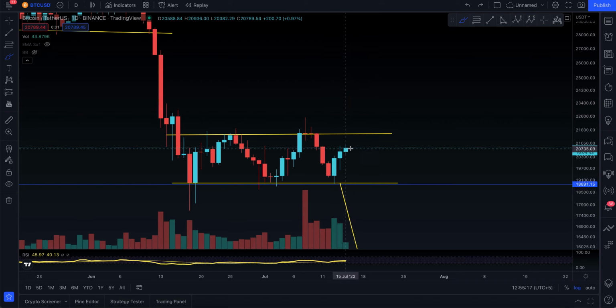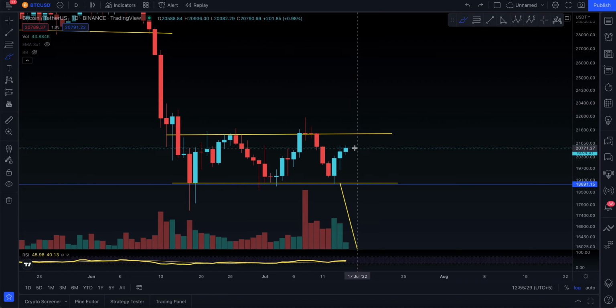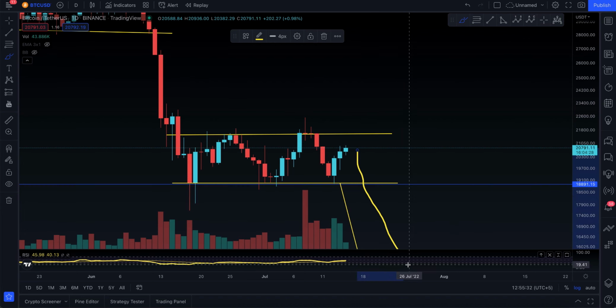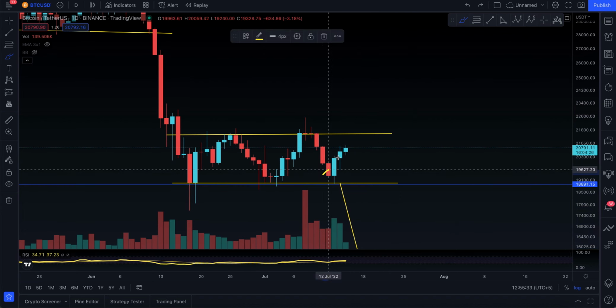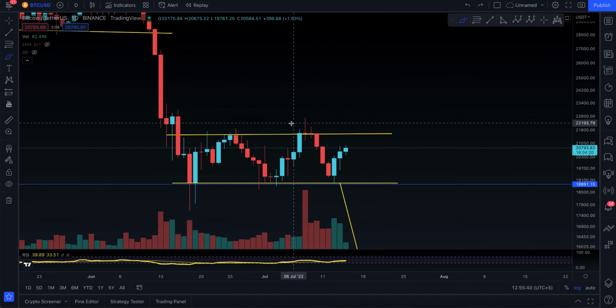But if this one ends up closing near this level, $20,700 or $20,800, there's a good chance tomorrow you're going to start to put a red candlestick, and you're going to actually make maybe a big red candlestick to continue lower. And this could be just that trap to push the prices downside, right? So that's just the mindset that I have right now.